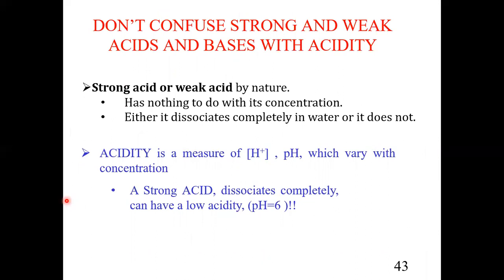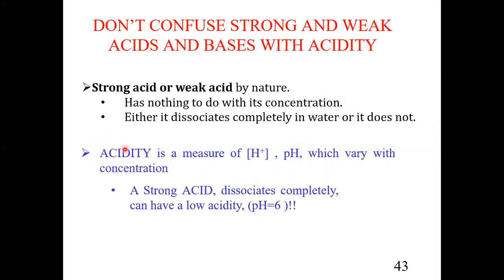Just as a final note, please do not confuse strong and weak with acidity and basicity. Remember, a strong acid is one that dissociates completely, and a weak acid is one that does not dissociate completely. So the word strong is by its nature. It's the nature of the acid. It's either strong or it's weak. It has nothing to do with its concentration. I could have HCl concentration 10 to the minus 6, 10 to the minus 9, but it's still a strong acid, regardless of its concentration. It will still dissociate completely in water.